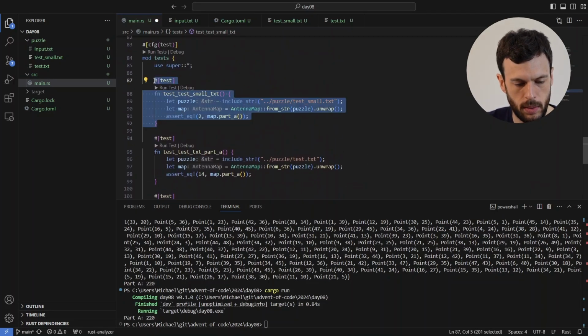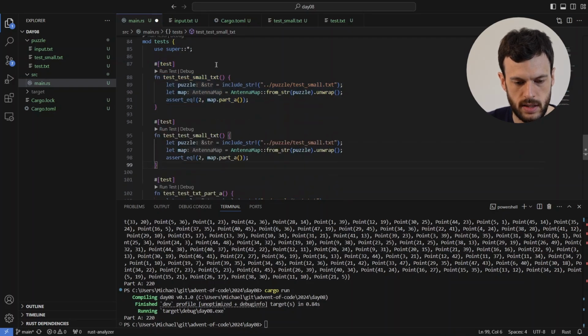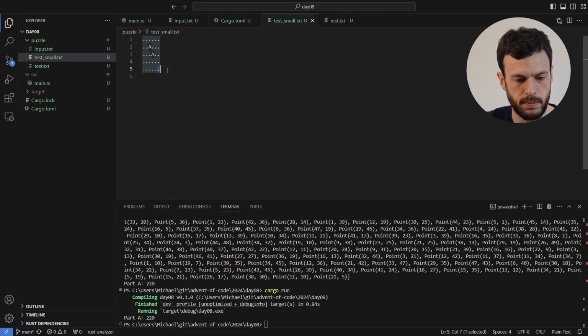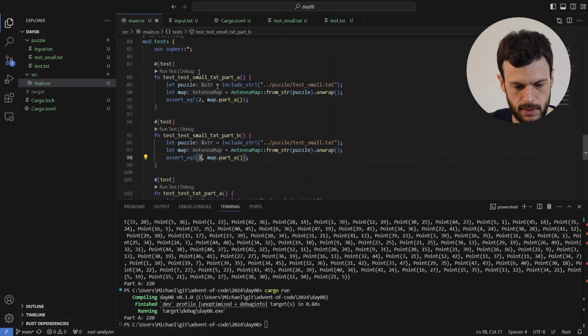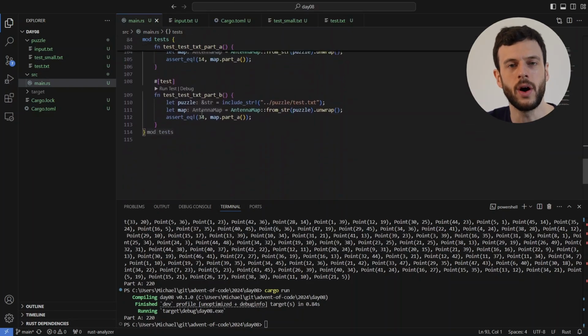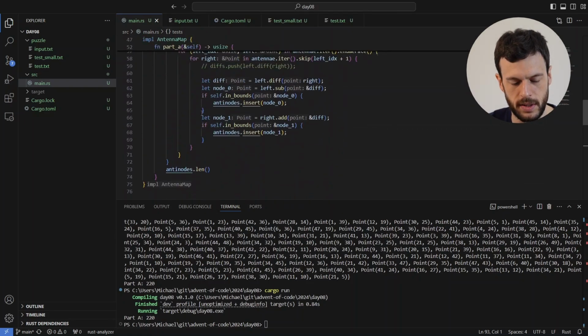And we can even copy this. Test small text, part A. Test small text, part B, because our small text has an extra line to account for this missing node. So we should now get 3 antinodes from test small text. So it is useful to know that in a tiny example it works, and a normal size example it doesn't, for example.